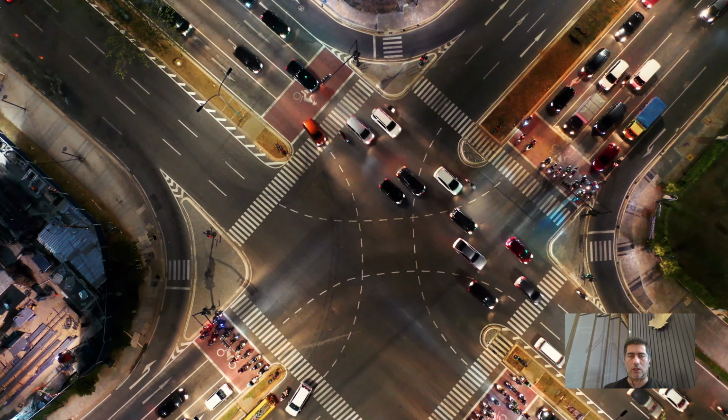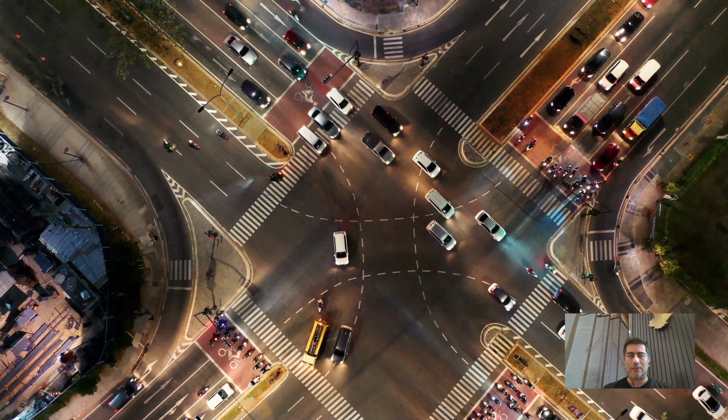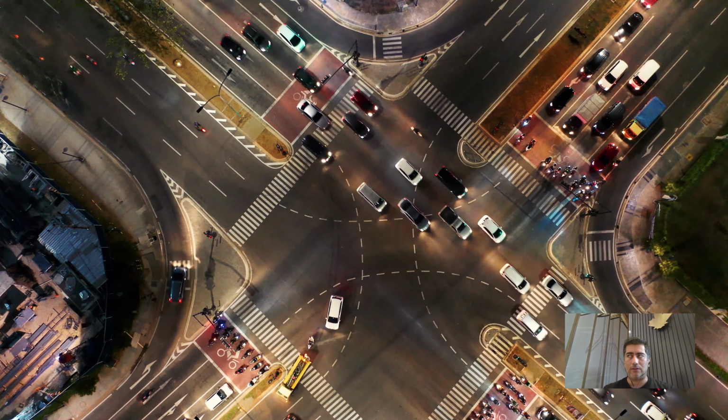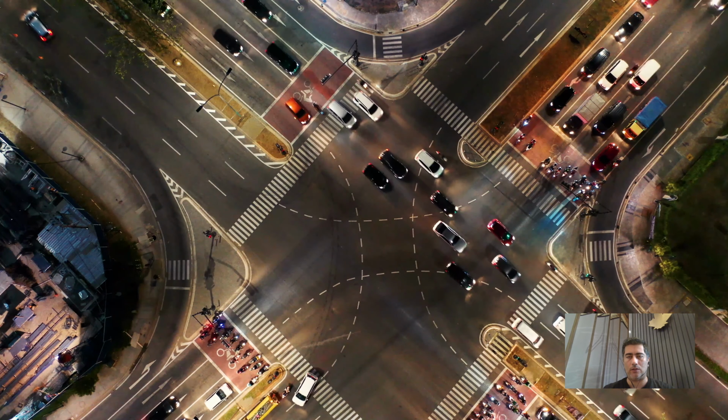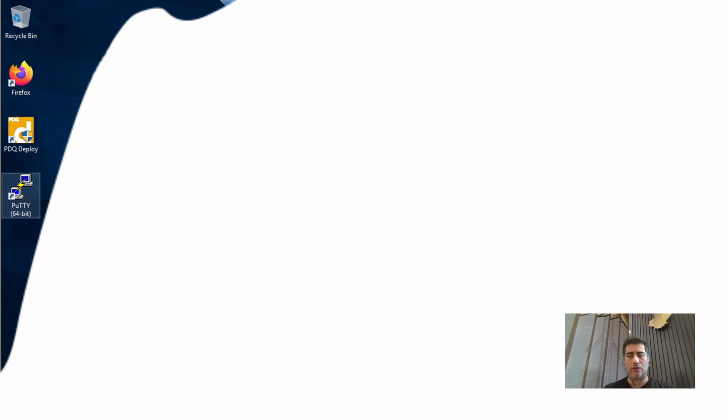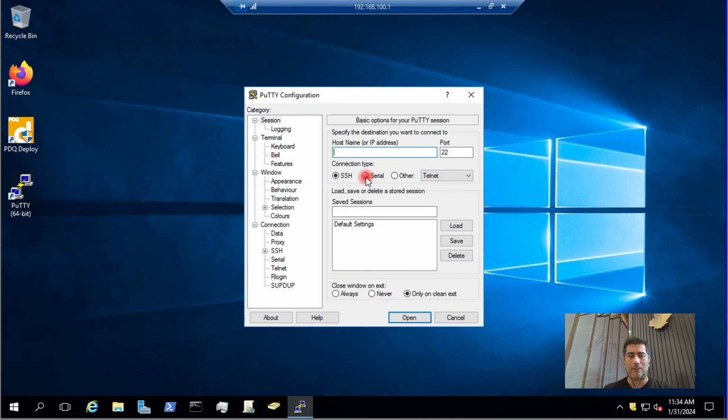VLAN, or virtual LAN, means separating or dividing the physical layer of the network into multiple virtual networks. To better understand, consider a 24-port Cisco switch, for example. Ports 1 to 10, we assign to the financial department.